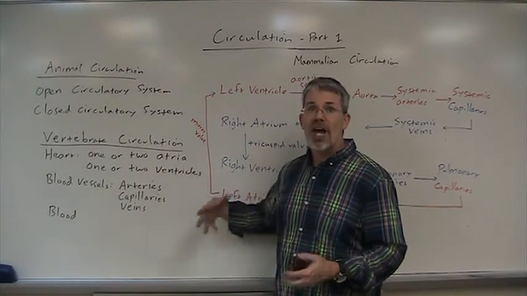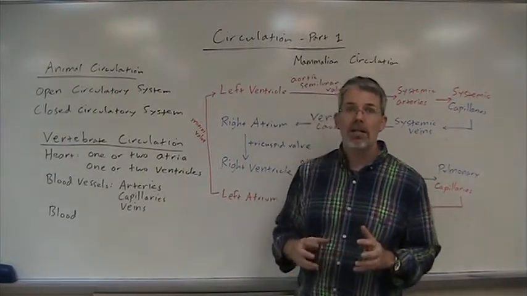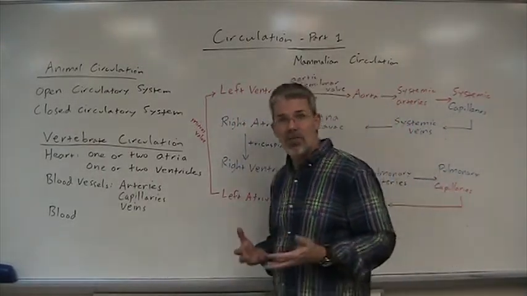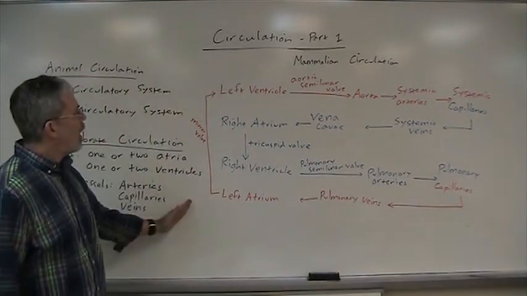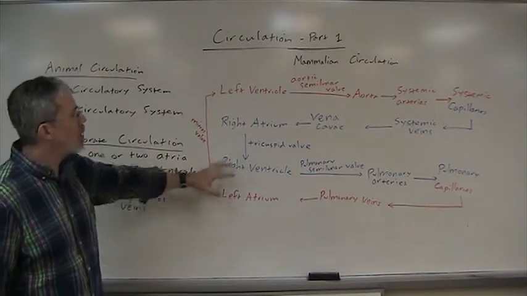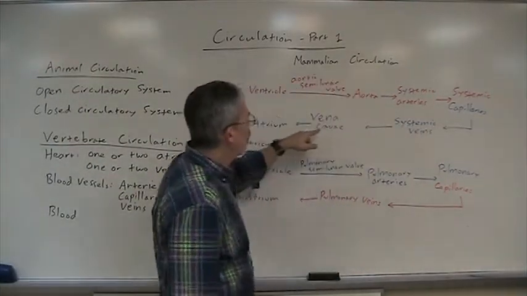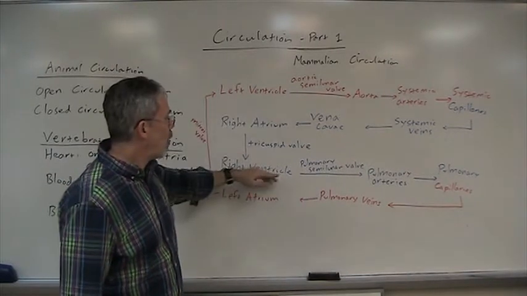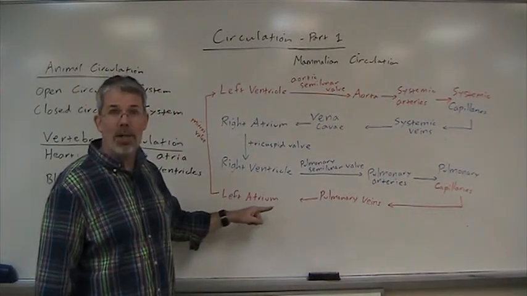Now, birds and mammals have a four-chambered heart, two atria, two ventricles, where the left chambers and the right chambers are completely separated, and one side handles only deoxygenated blood and the other side handles only oxygenated blood. Here we have a diagram of mammalian circulation with the four chambers of the heart on this side, and you have a loop over here going to and from the entire body. We would refer to this as the systemic circuit. And then we have another circulatory loop going to and from the lungs, and that is the pulmonary circuit.